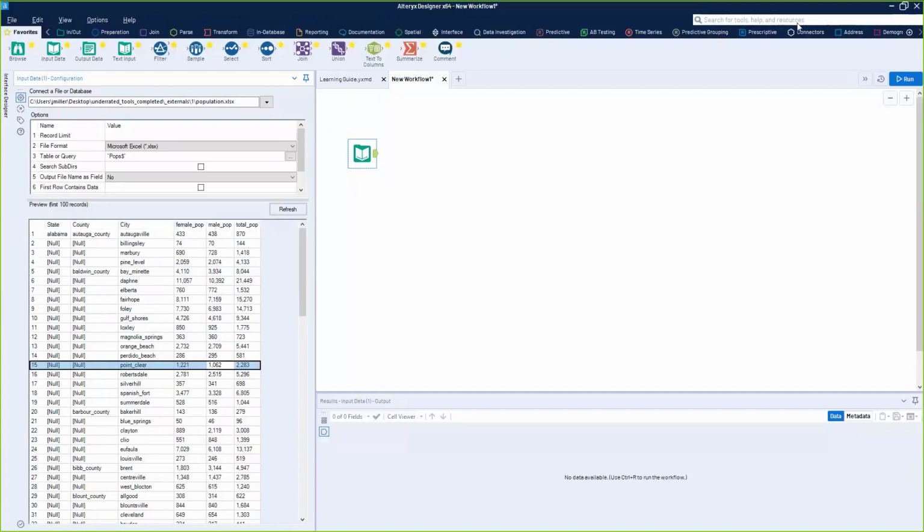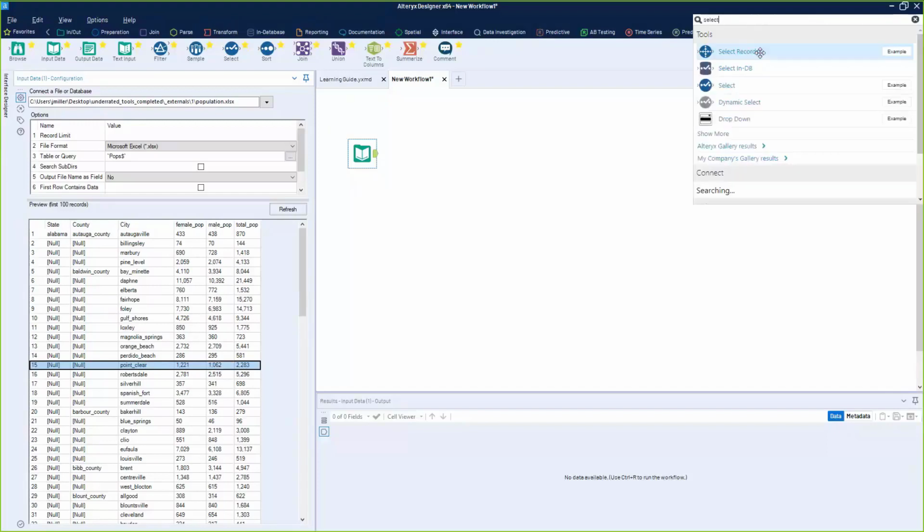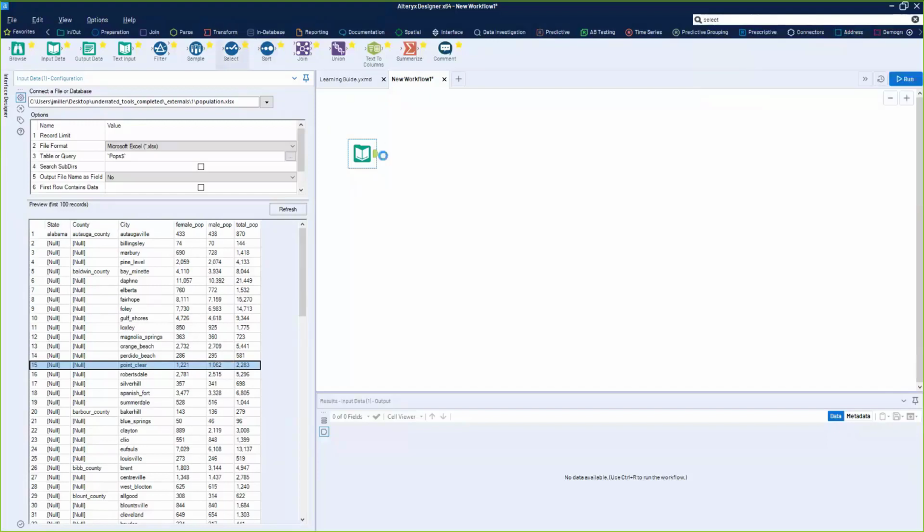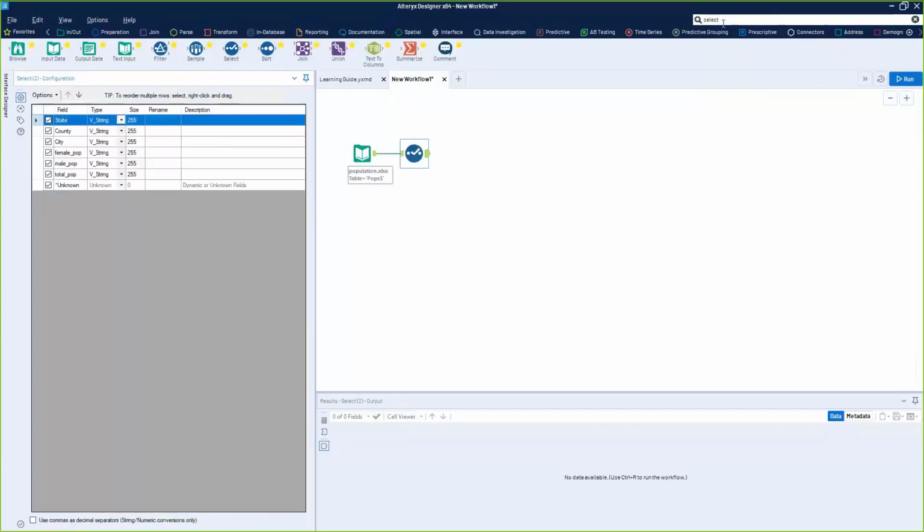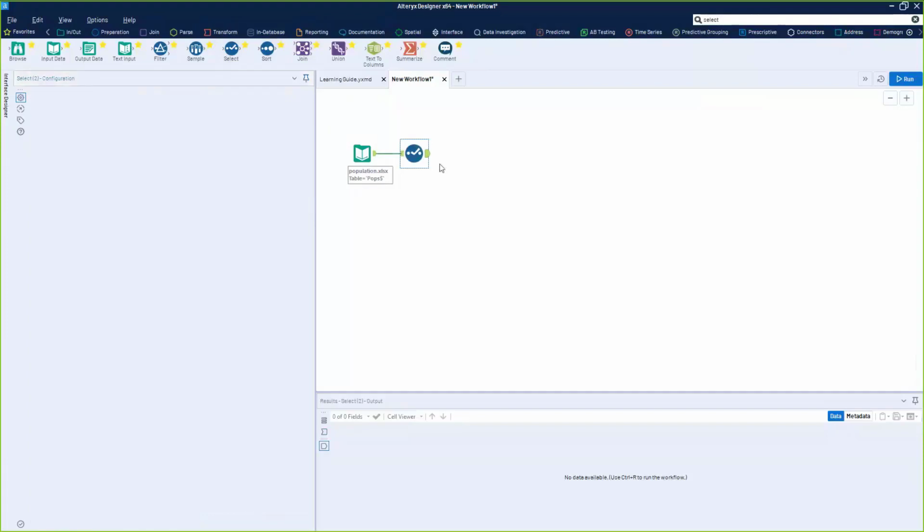For many people, they might just go in and use a select tool. So I'm just going to drag in a select tool. My habit is always to type it into the global search. But you could drag it from your favorites and then go in and actually rename this female pop, male pop, total pop. And that's good.